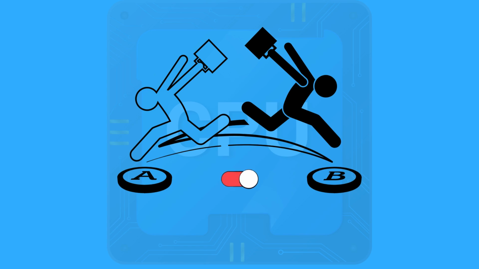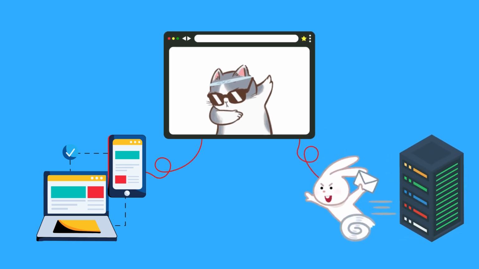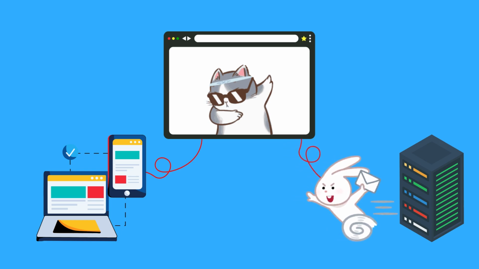This switching is known as context switching, where the CPU saves the state of one task and loads the state of another. It happens so quickly that we hardly notice it. To make multitasking even more efficient, most programs are designed with threads. A thread is the smallest unit of processing in a program, and each thread can handle a different part of a task. For instance, one thread in a browser might be fetching data from a server, while another handles displaying the web page. Multithreading, or running multiple threads within the same process, allows these tasks to run concurrently, making programs faster and more responsive.